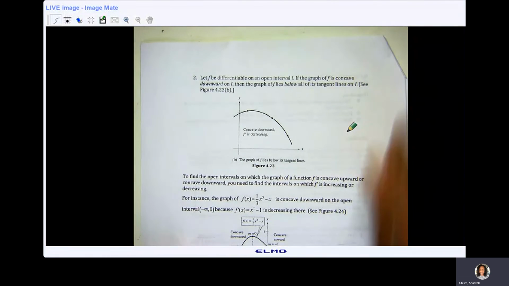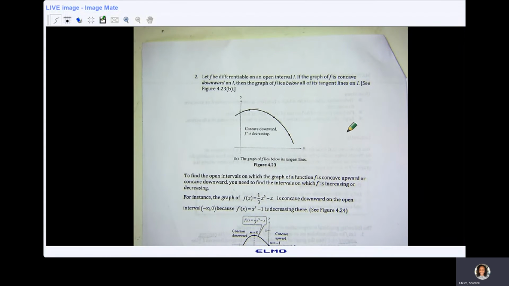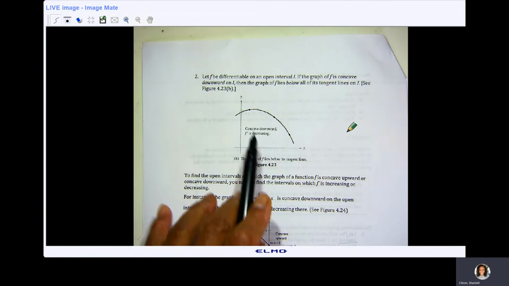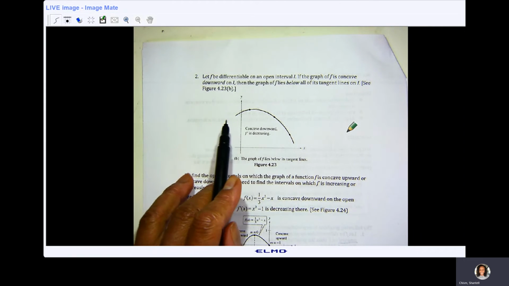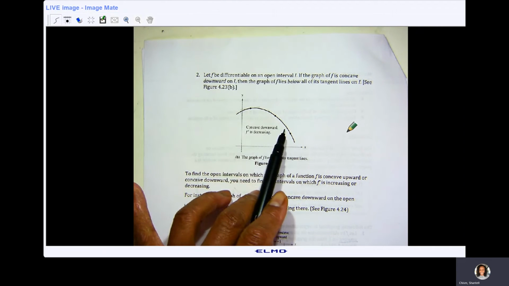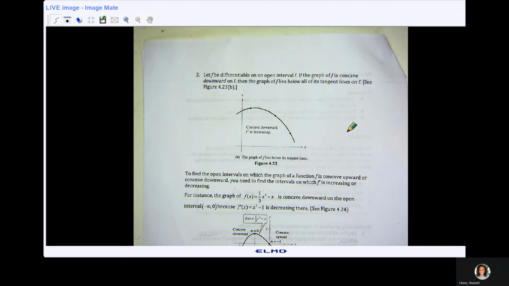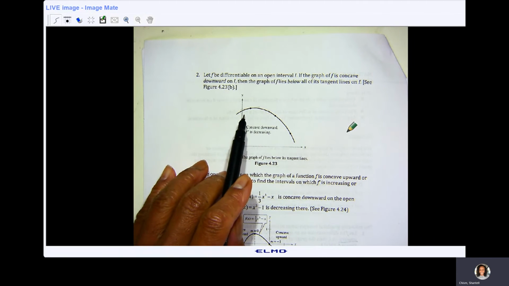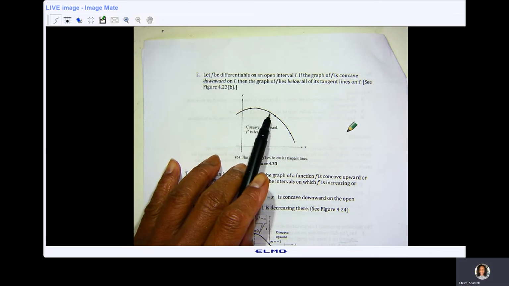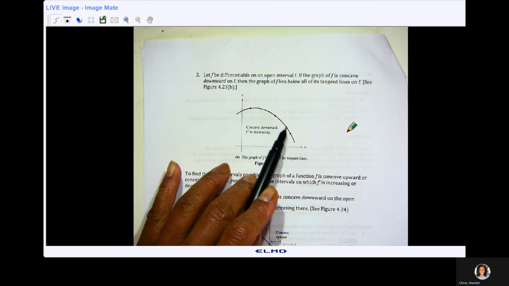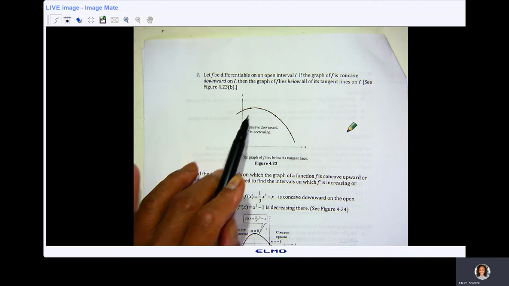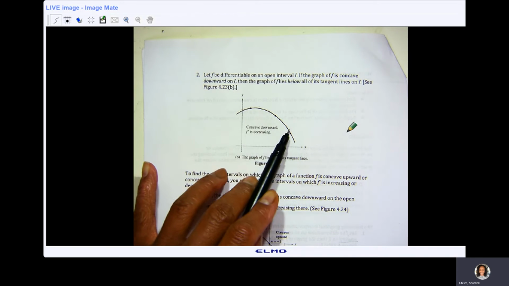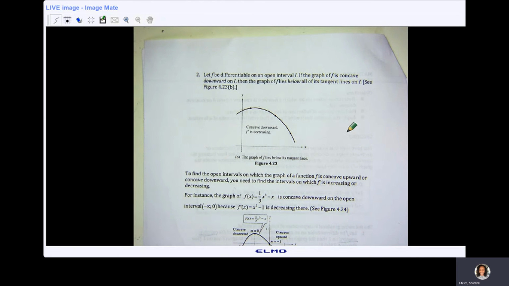The reverse is true for concavity when it's downward or concave down. If it's concave down, then the function f will lie below all of its tangent lines. Okay? And as you can see, when you're looking at these tangent lines, the slope of these tangent lines, which is f prime, appears to be decreasing. Okay? The slope is going down, or f prime is decreasing.